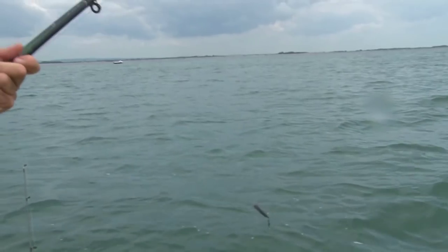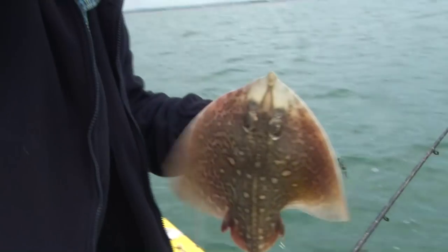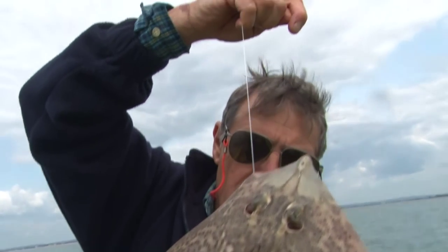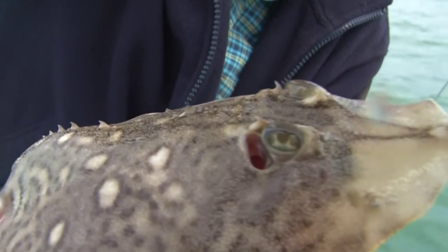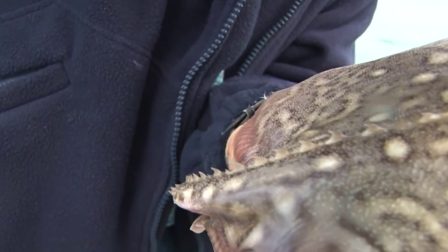Oh yes, thornback ray. Not a big one, guys. It's a bit larger than one you'd put in a second class parcel. But tell you what, another species. There we go, what a pretty one. What a pretty little ray that one is, a beauty. Look at that, and there you can see, if I can balance him, you might just see the thorns on the top of his head, right behind his eyes. He's got thorns all the way down that back, thorns, thorns, thorns.